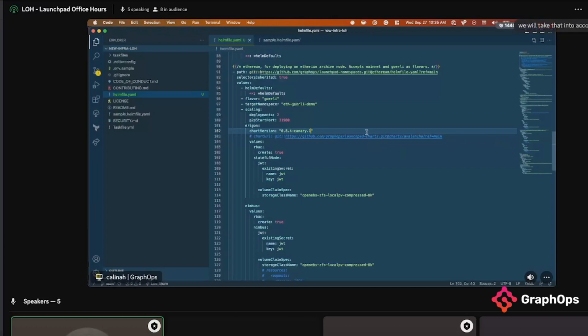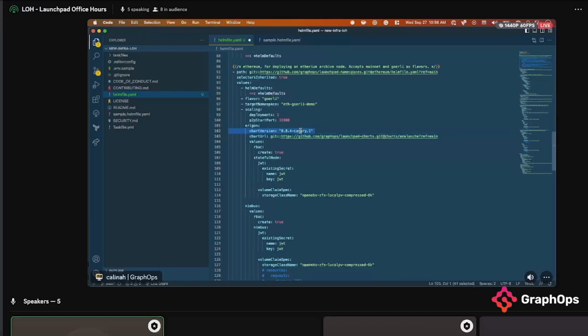Okay, so with overriding a chart URL, this is giving users the ability to, at namespace level, instead of say use GraphOps chart, you say I actually want to use a completely different chart. And here we just gave it a completely different link of like Aragon pointing at Avalanche, which in practice is not correct, but just to show what this would mean.